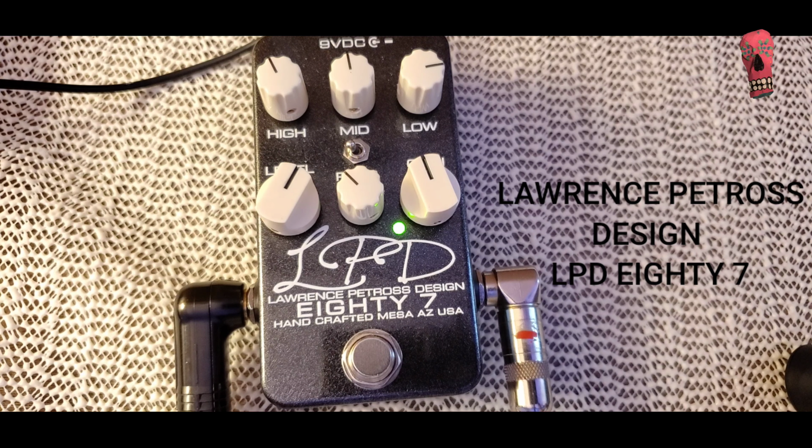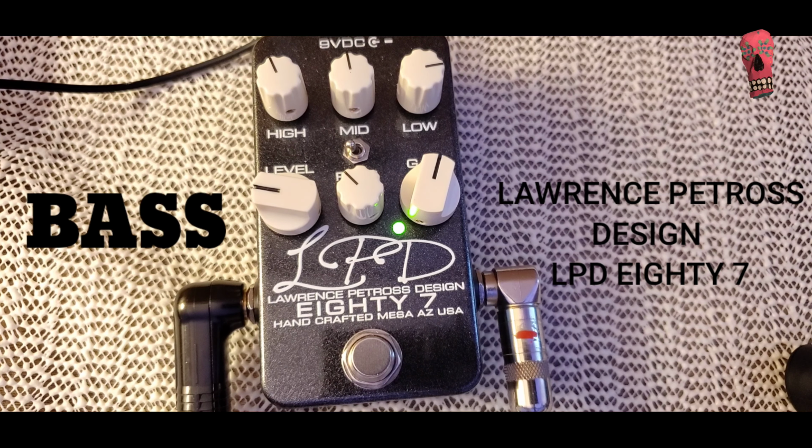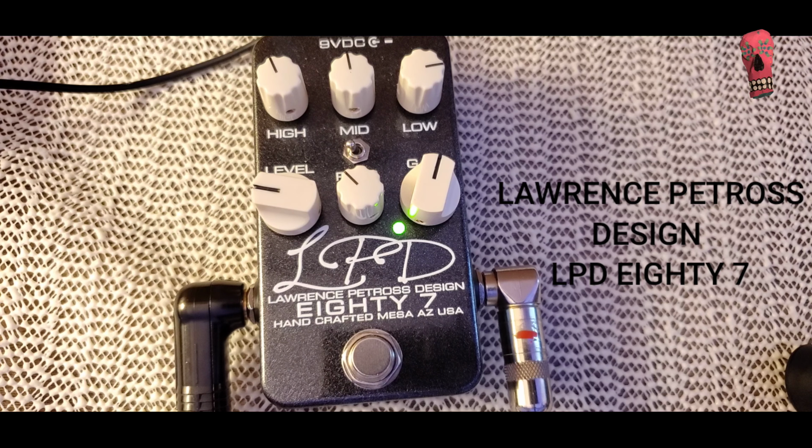We're going to try one more thing and then we'll be done. Told you I was going to try a bass on it, so I'll play a bass through it. I used it when I was playing the intro. Okay, there's a bass.